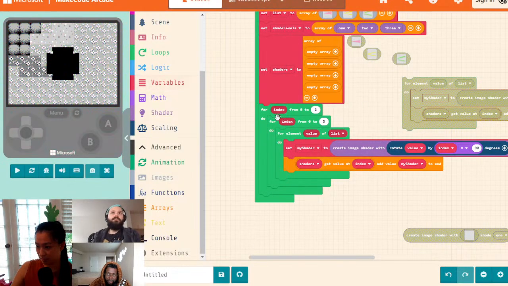Do you want an outline on these sprites? No. Okay.